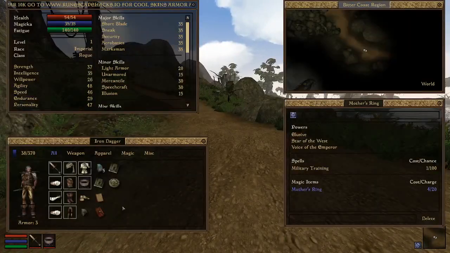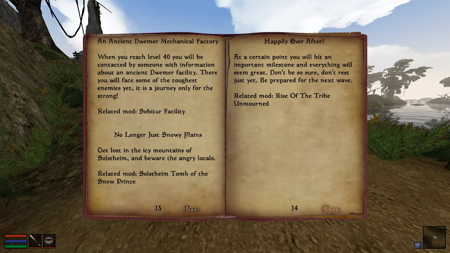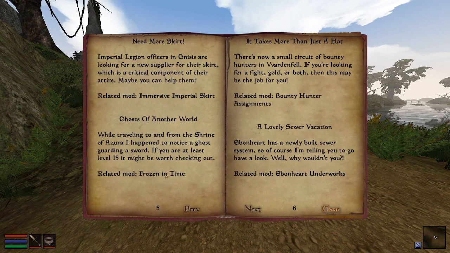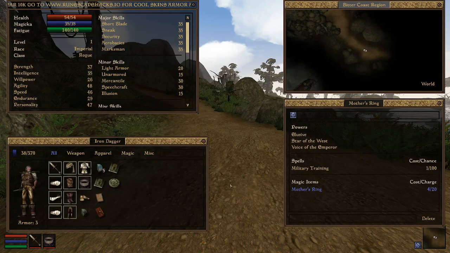That's pretty interesting. What's this book? How do I read this book? Here we go. Uh-oh. Perhaps you're no stranger to these lands of Vardenfell. Or perhaps you are totally a new face here. How many pages is this? Treasure Champion. What is this? Okay. I don't know what that's all about, but cool. Give me my spell book.